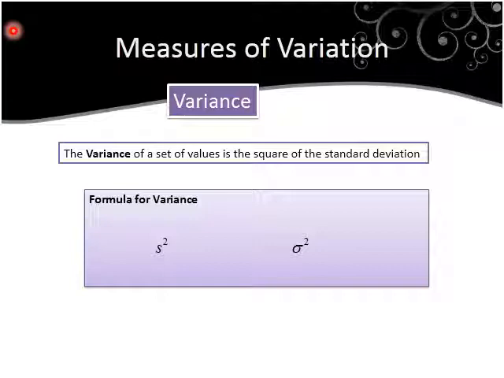Now we tend to talk about standard deviation more, mainly because of units and keeping the units correct for any given problem, but variance has a purpose as well. So we'll get into all that later on in the semester. But if you know the standard deviation, then the variance is just that standard deviation squared. And that'll be true for a sample or a population.